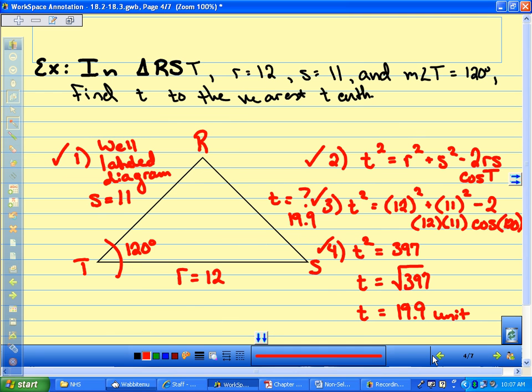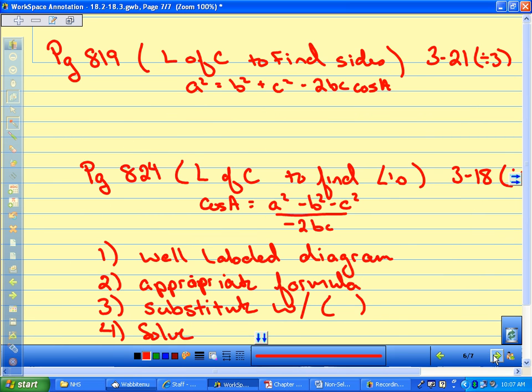Now folks, sometimes instead of telling me that angle T is 120, they might come right out and say that cosine T equals, that's a 60 degree, cosine of a 60 is, they might say that right there. And then, when I come to my formula, I just simply replace cosine T with negative 1/2. It's not cosine of negative 1/2. The whole thing gets replaced with negative 1/2. I'd like to find one of those in your homework and show you that example.